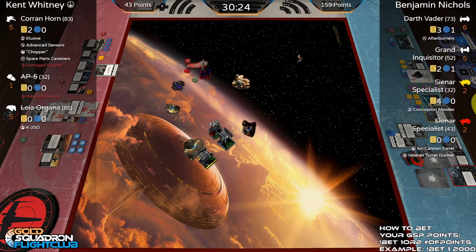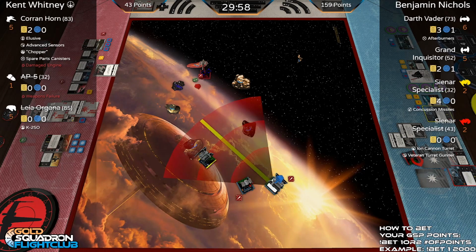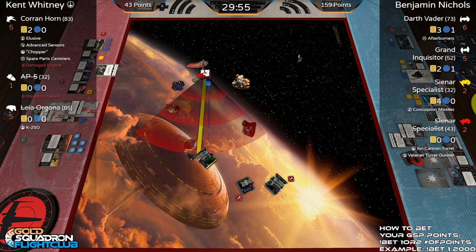Horn's choosing violence with a Focus Advanced Sensors 3 sloop. But of course, it wouldn't make any sense for him to fly over there, though. All right, I think Vader Corn out. Horn has that range 3, but no bullseye, unfortunately. Oof. Yeah, no bullseye.